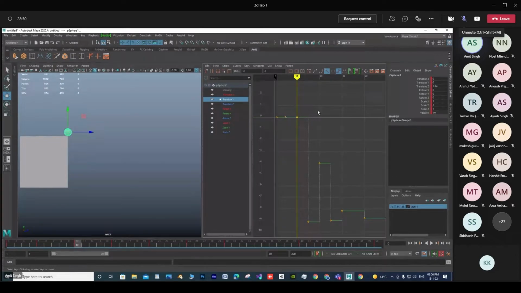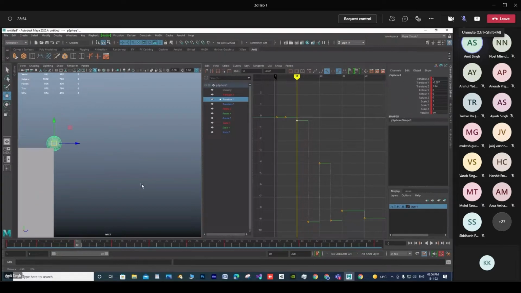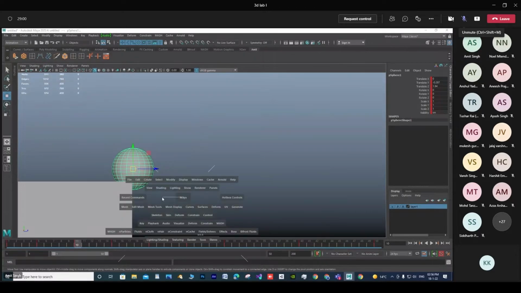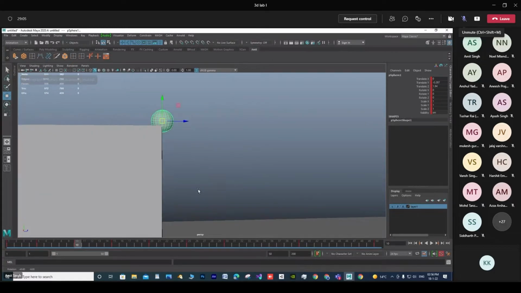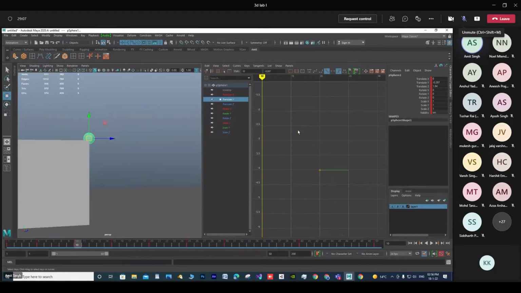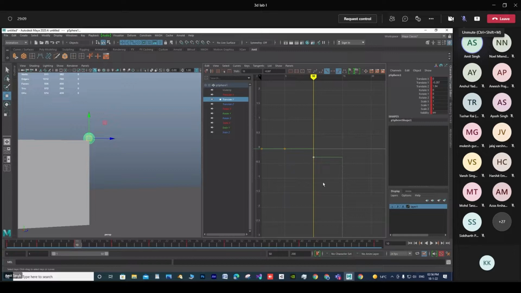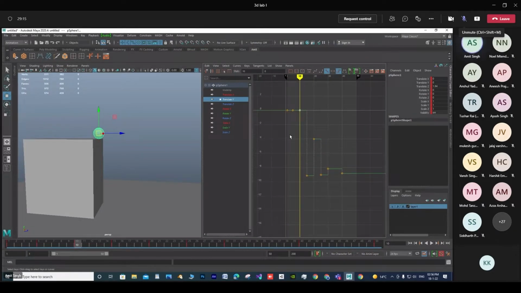But what if I slightly bring it like this, so you can see it is going inside the geometry. So if that actually happened, you can control it from here also. It is coming down.